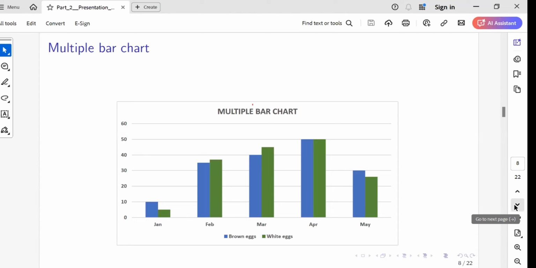Here, because I was using hand drawing, typically you'll be drawing with a pencil or whatever, so you won't have colors to be able to distinguish. But if you are drawing with software like Excel, you can easily choose colors to distinguish. As you can see, we use the blue color for brown eggs, and the green color for white eggs. In my case, I use diagonal lines for brown eggs, and dots for white eggs. So whatever you choose, you can choose vertical and horizontal or any other pattern.